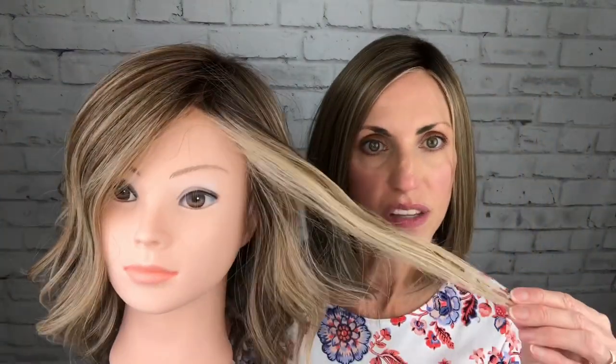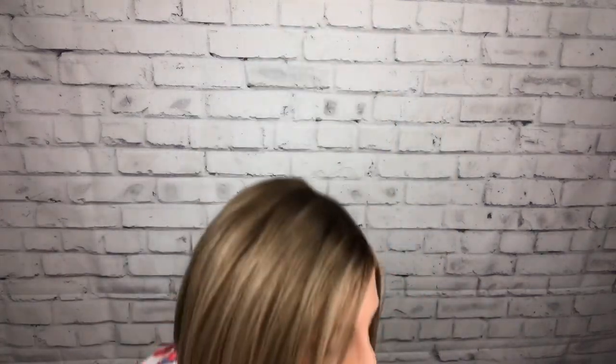I just think that these bright highlights around the face light my face up. My only qualm with them is I don't think it looks that realistic when I pull it off the face, but I usually don't wear this one clipped back — I like the little side swoop over the forehead that the style has. These colors just work better for me and brighten up my face more, whereas the Shaded Iced Cappuccino is more muted, and I just don't love it with my skin tone as much.